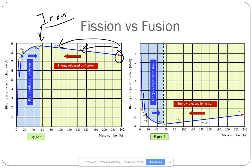And so if you can go from hydrogen down here at 0 to helium up here above 7, that's easily the biggest jump that you can make in this graph. Now you could go from hydrogen over to iron or hydrogen to oxygen, really big jumps there, but that takes a lot more.